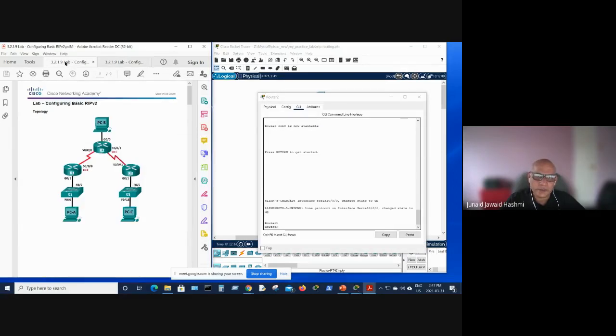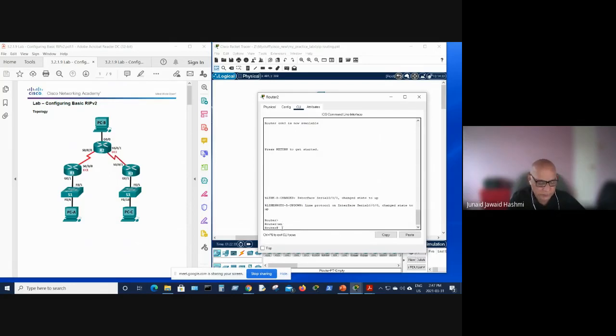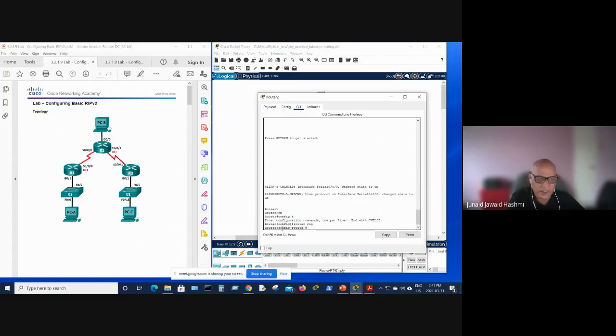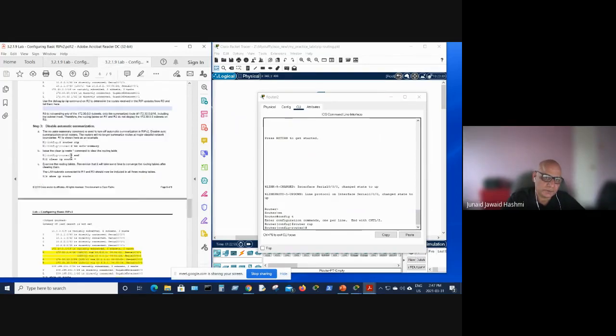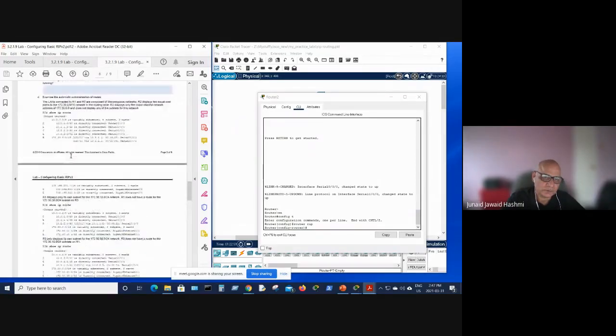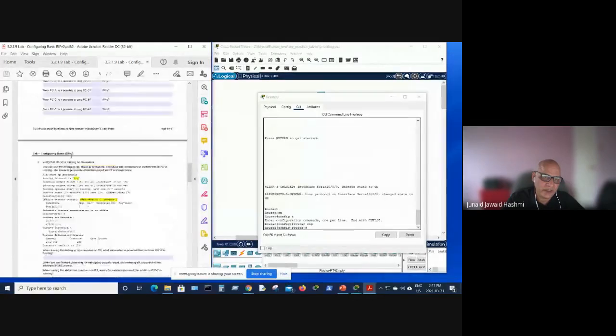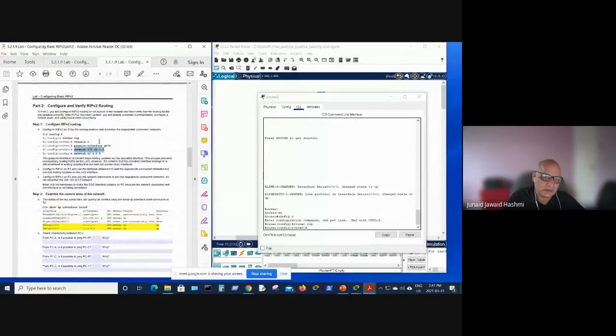So we're gonna go here and enable, config T. Okay. Router RIP. What is the next command? What do we do after we enter router RIP?